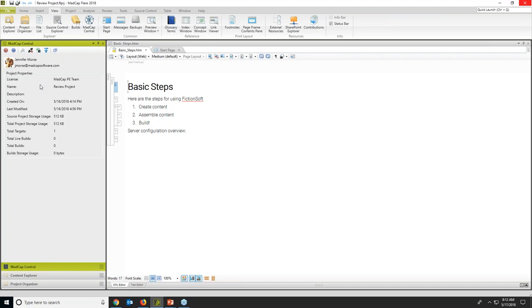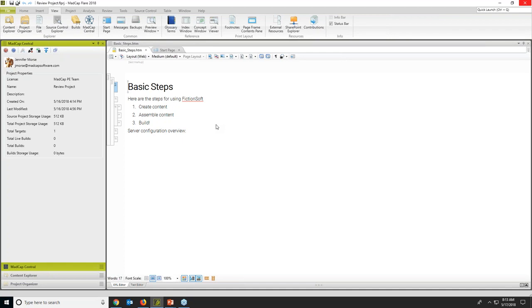And then you'll have the opportunity to bind your project. It's a little wizard that you walk through. This is grayed out because I've already bound it, but this little plug here, once you click that button, you'll have a little wizard that will walk you through binding your local Flare project to your Central license so that Central can see it, and then you can start taking advantage of it. So it's bound, and here we are in Flare, and I've got this topic that I want to start sending out for review, and I want to start getting some edits and have people collaborate on it.